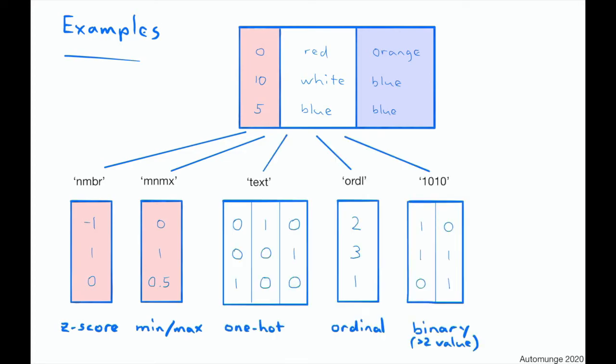For categorical sets, we'll demonstrate here a few of the methods available. The TEXT transform is what we call our one-hot encoding, which returns a distinct column for each category found in the set. Here, 1 column each for the entries of red, white, and blue. If you want to encode a categorical set in a single return column, we could use the ORDL transform, which is an ordinal or integer encoding. And then somewhere in the middle for memory bandwidth is the 1010 transform, a binary transform that allows multiple column activations for reduced memory bandwidth.